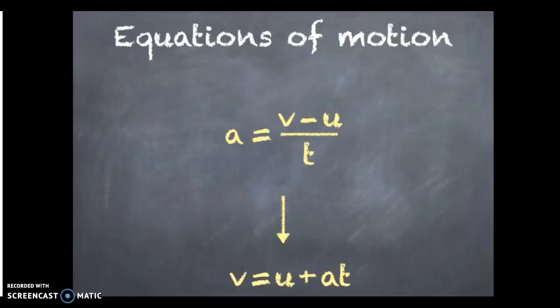It's a good idea to practice writing down these derivations yourself, so in the first line you'd write a is equal to v minus u over t. Eventually we want to get v to be the subject of the equation, but we can't do that all in one step. We'll start there.